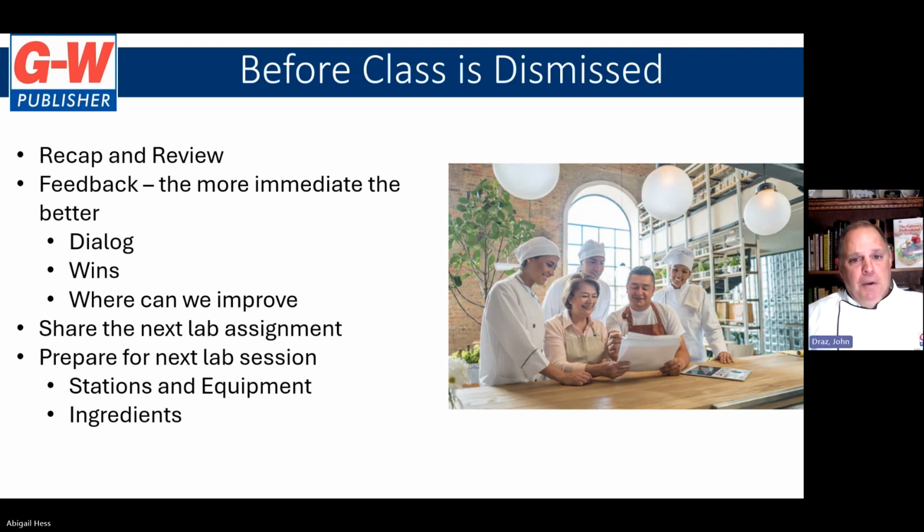If possible, before students leave class, start thinking about the next class. If there's handouts to be given, or just a review of next time we're going to do this and this and this. Think about this technique, and this technique, and this technique. Anything you can do to prepare for the next lab session, I think is great. It's thinking ahead. It's the way we work in the professional kitchen.